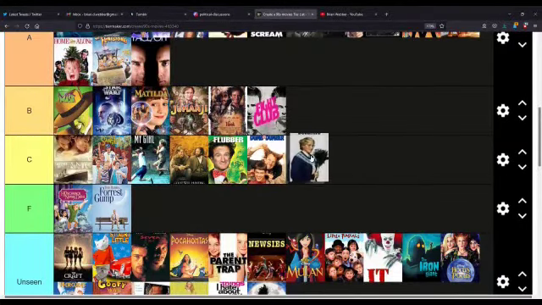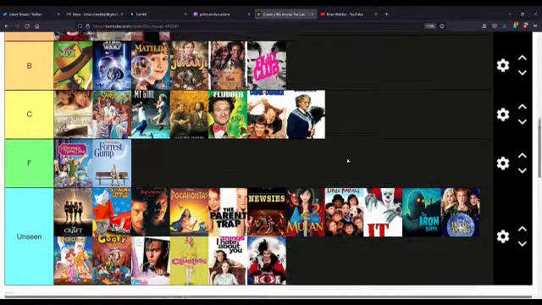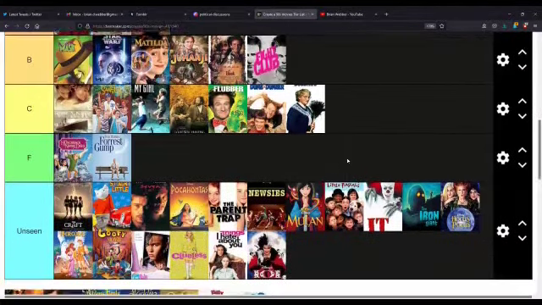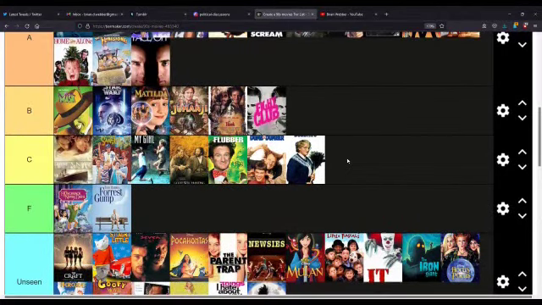So I'm sorry, no. I can't put it in F tier because there are parts of it that work. Okay, no. Everything that's good about this movie comes from Robin Williams' performance. Despite all the problems with the story, despite the fact that characters make bad choices in it, I can't quite bring myself to hate it.